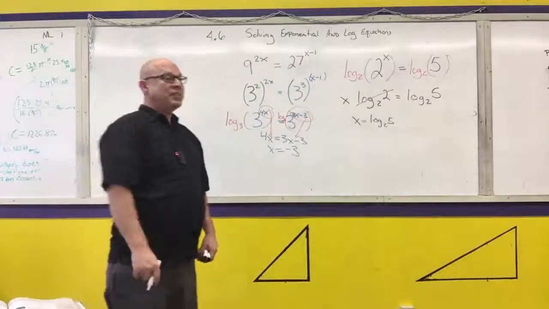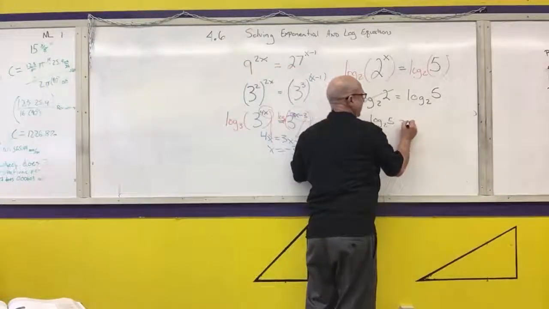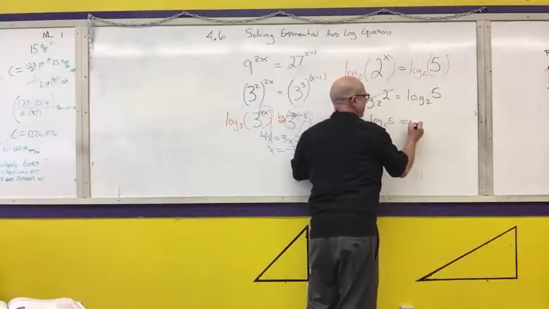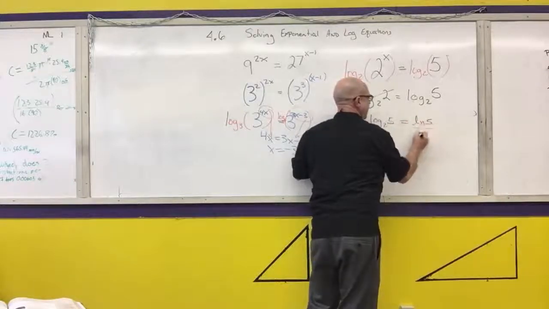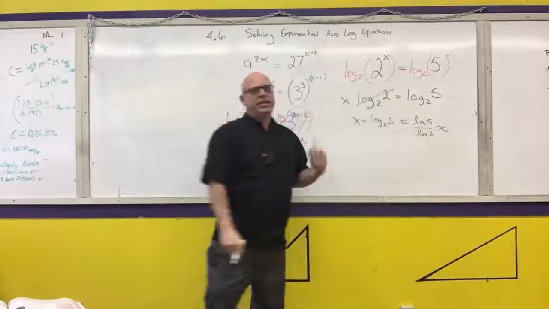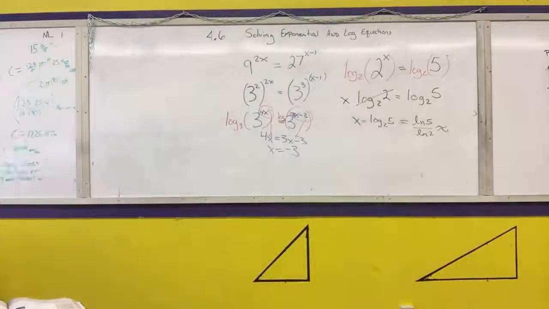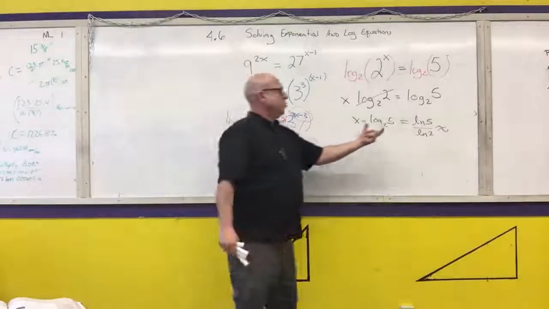If you want an approximate answer, you're now going to use the change of base formula, which is exactly the natural log of 5 over the natural log of 2. And at this point, you would give me it's approximately and round it to however many decimal points I tell you to. Don't just stick it into a calculator and give me a decimal point answer, because the questions on the quizzes and tests will say provide the exact answer and then the approximate answer rounded to a certain number of decimal points. This is your exact answer.